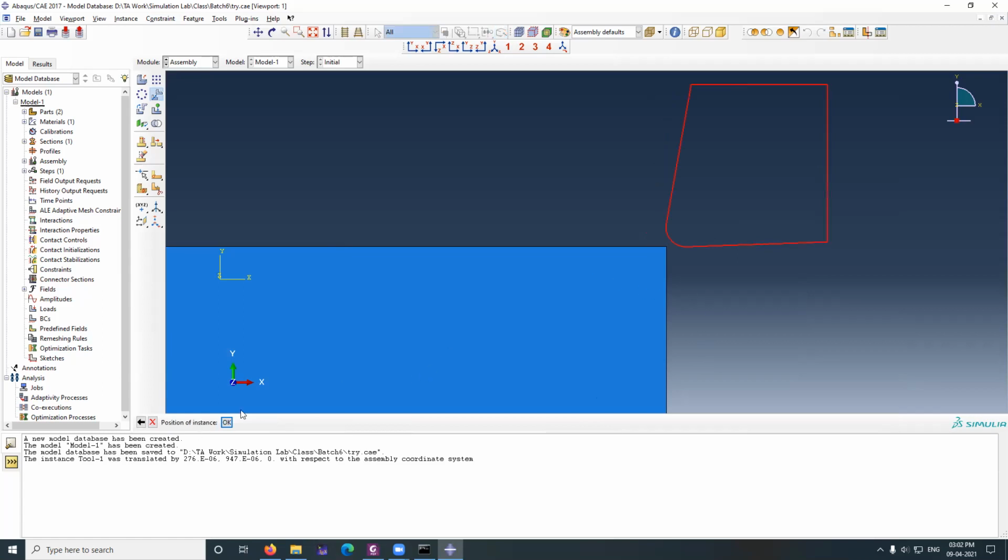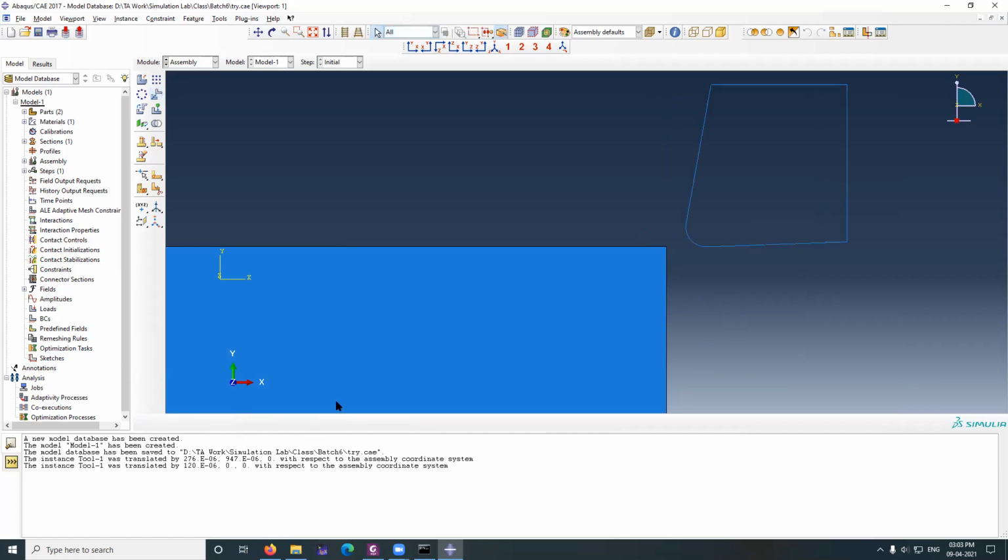I gave it, but still it looks like if I go down, it will touch it. So let me go back and give 120 microns, 0. The first point I gave as 0, 0. Then for this I gave some number, so that this tool will move by this much distance. Say enter. Now the tool has moved much farther away, so this looks fine to me. So the position of the instance is okay to me.